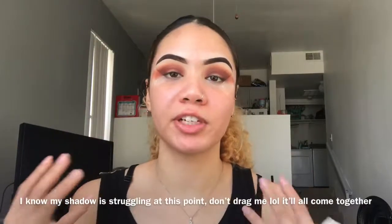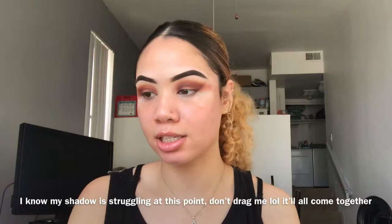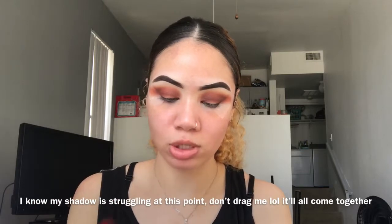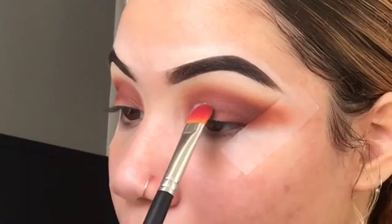So today I'm going for a very bold look, so I'm just going to go in with my NYX glitter primer. I'm going to skip the concealer just because I feel like it doesn't do anything whenever I'm covering up my crease anyway. So I'm just going to put this on the back of my hand, and I'm going to start applying it on the first half of my lid because I don't know if I want to do like a full crease or not just yet. So I'm just going to start there.